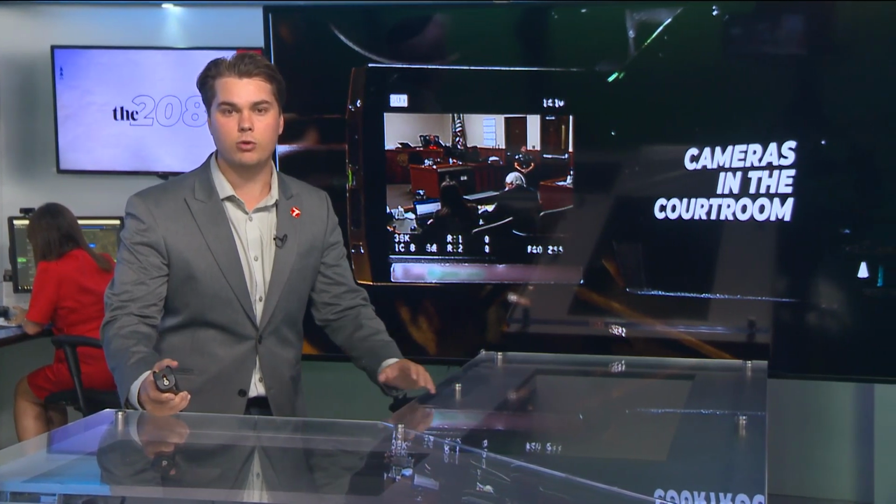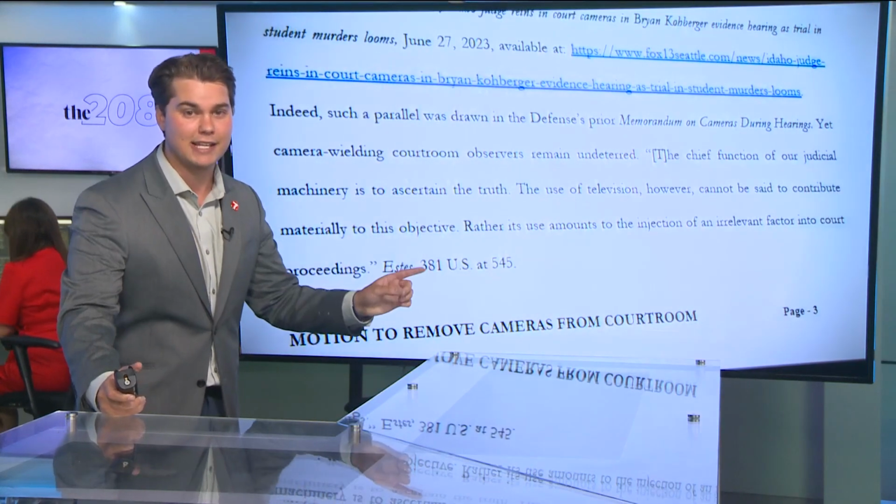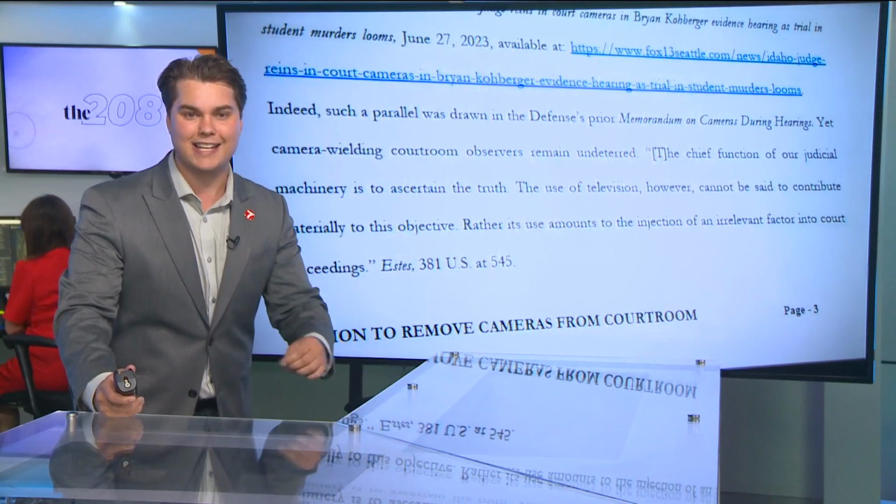Andrew? Yeah, well, state law says a judge has the power to regulate cameras in their courtroom as they see fit. The state of Idaho judicial branch says the court must weigh constitutional factors with legal precedent, which can often look like a battle between free speech, freedom of the press, the First Amendment, which most people know, against the defendant's right to a fair trial. And it looks like the playbook is set in Idaho behind that 65 court case you brought up, Estes versus Texas.